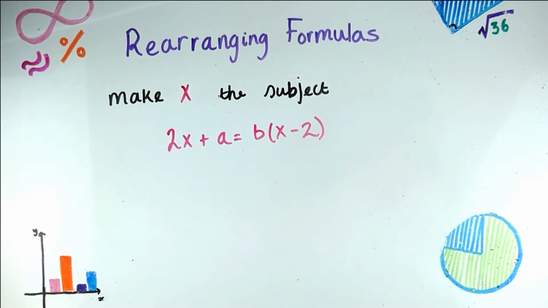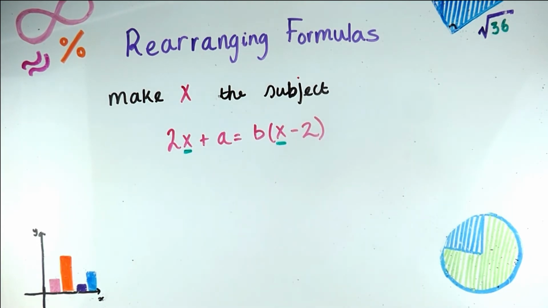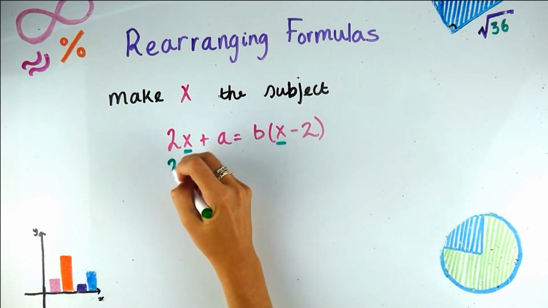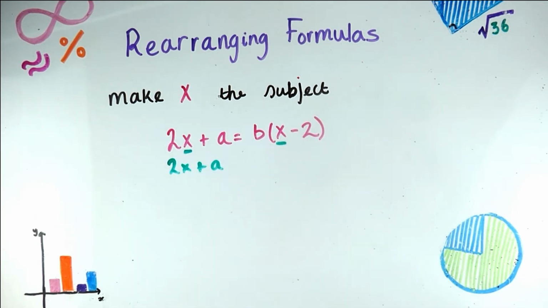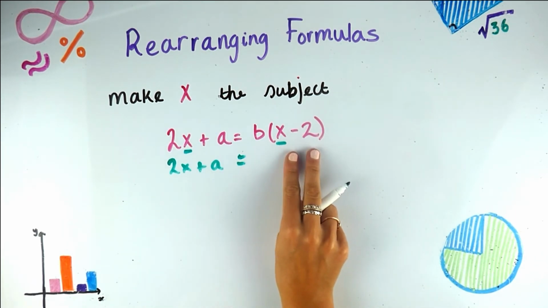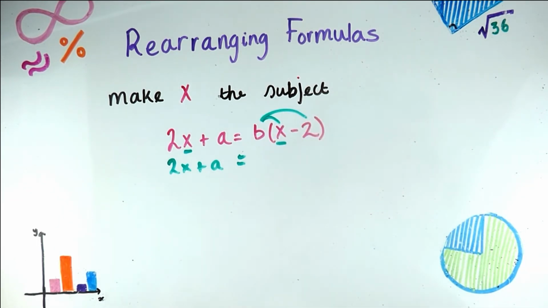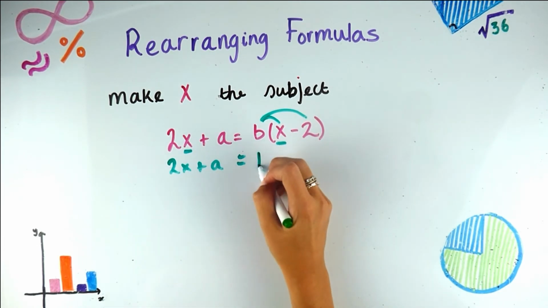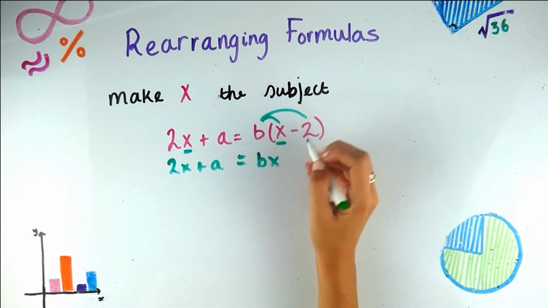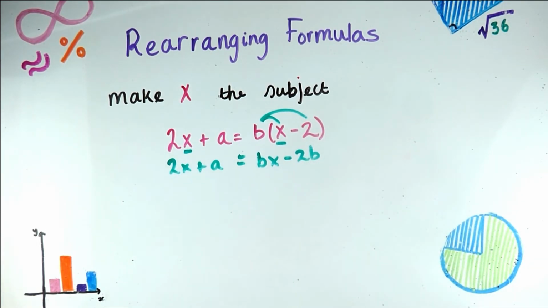Okay, this one's quite interesting. Make x the subject. And we have an x here, but we also have another x here. So we have an x on both sides. So, firstly, you want to get them on the same side, and they're on opposite sides at the moment. So, I'm going to leave this side, and x minus 2 is kind of attached, and I kind of want them detached. So I'm going to expand this bracket out so I can get the x term separate from the minus 2. So I'm going to do bx, b times x, and minus 2b. I do that because now I can move it without moving the 2.